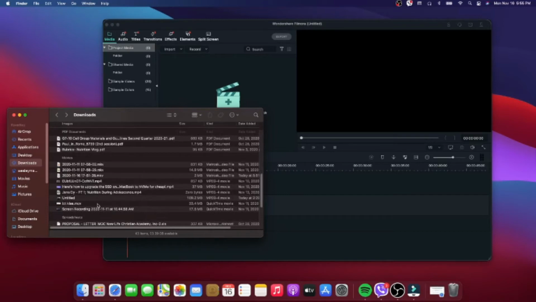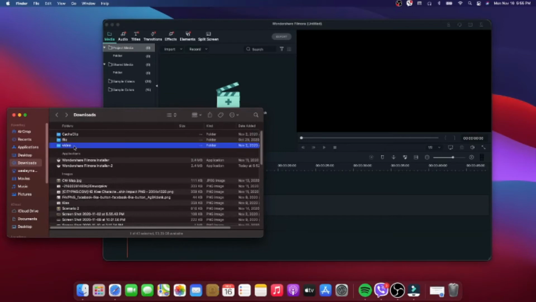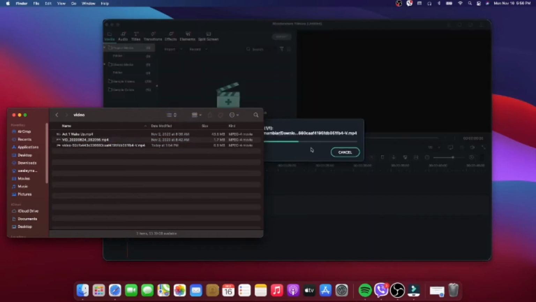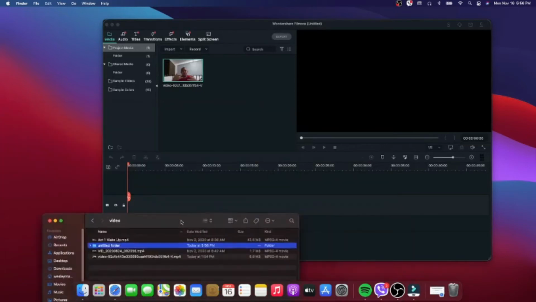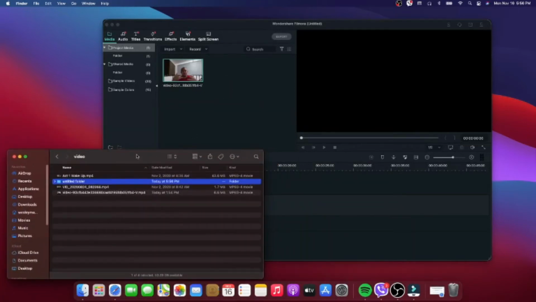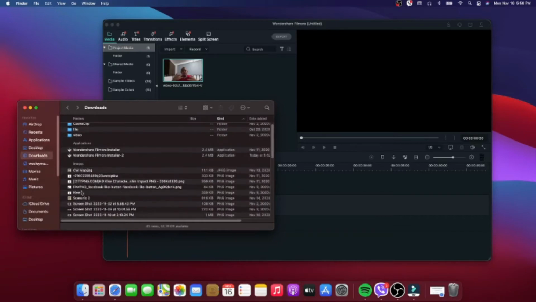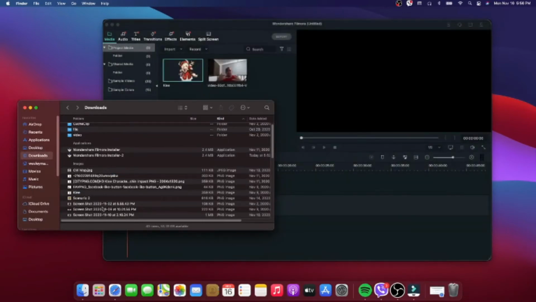So for example, we have here, let's use this one. You just have to click and drag it. You see? There. It's already there. Since I will be doing the keyframing, I will also add my key image. There you go. And I will also add the like button.